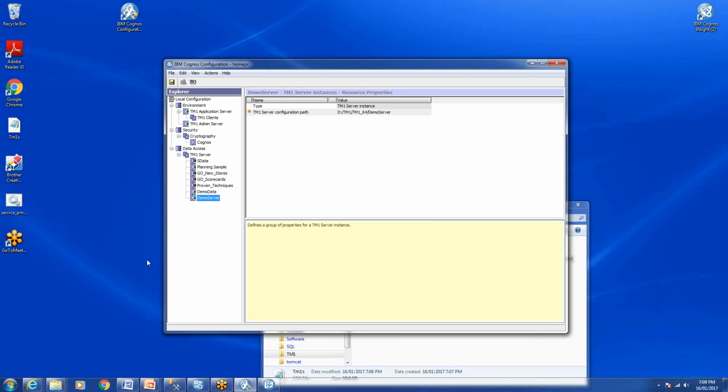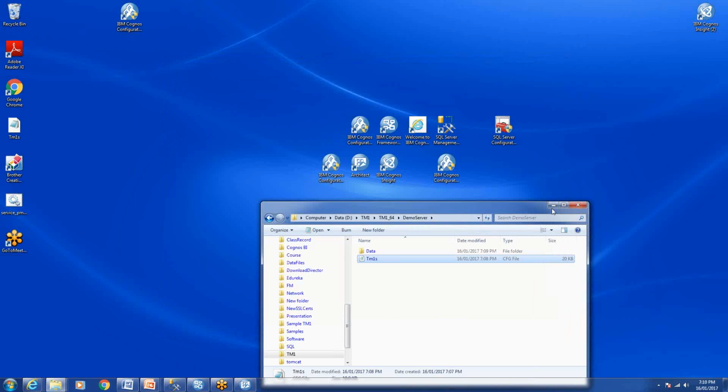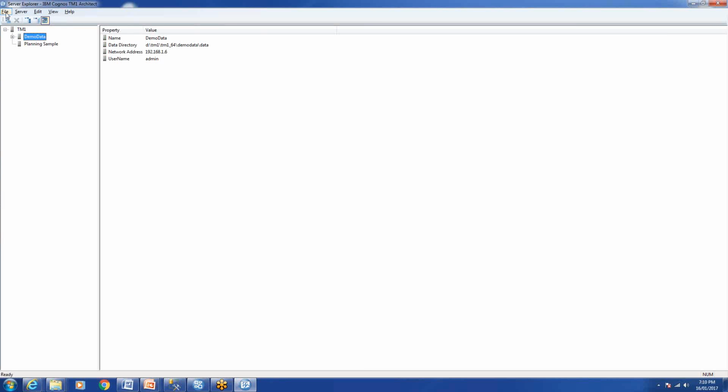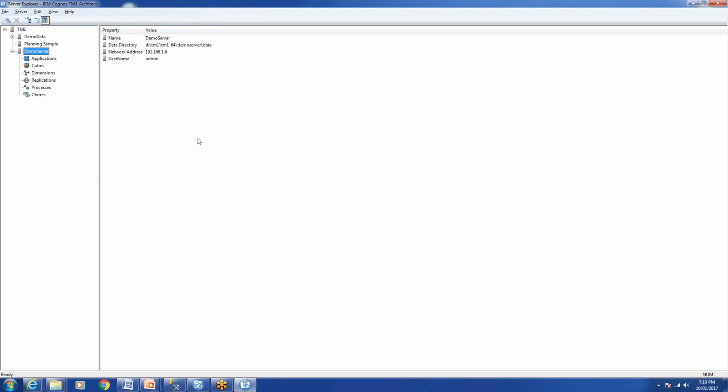So our server started with a bit of warning, but that's okay. Now we'll close this. You don't want to start other database servers, data servers. And we'll go to Architect. This is the Architect, and file, refresh servers. So now you can see the server we have configured is appearing here in TM1 possible servers. If there is some error or some issue, you won't see this server appearing here. So we'll just double click. By default, when you create it the first time, the username is admin and the password is blank, and our server is ready.